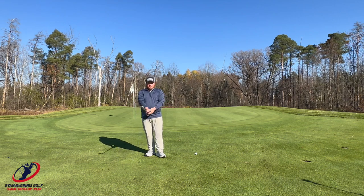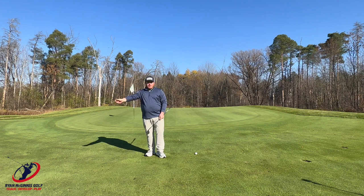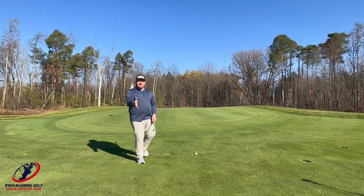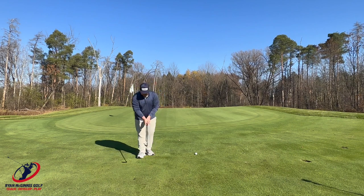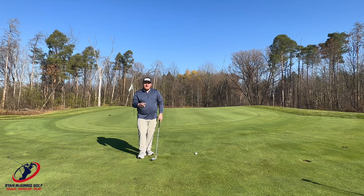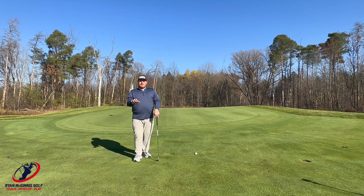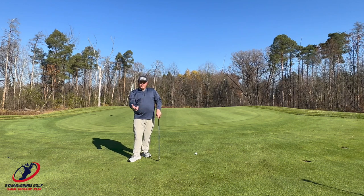As you can tell with Jim Furyk. If you're someone like myself who's more straight back with the right arm and it doesn't fold at all early, then your right hand is going to be on the side of the golf club — sitting right on the side. And if you're someone who folds in early with their right arm, your right hand is going to be more on the bottom or underneath the golf club.